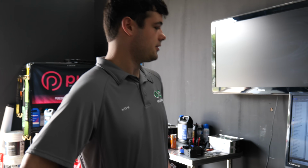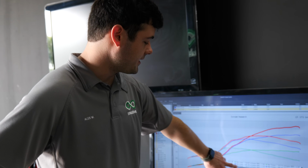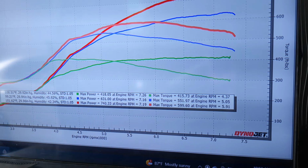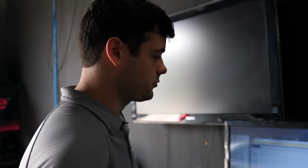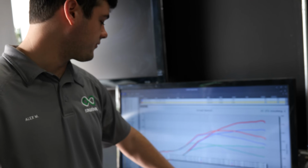It's definitely providing great pressure to the high pressure, because I can also see in high pressure duty that it is a lot lower than it would be if we just had a single pump. So fantastic pump. It has eradicated all the fuel cuts we had, and it's going to be great going forward in the future. Outside of that, at 26 psi, this car made 740 at the wheels and just under 600 wheel torque. That's kind of where we cap it out. We want to keep it under 600 wheel torque, so pretty flat power band from 5,000 and up with less than 600 wheel torque.